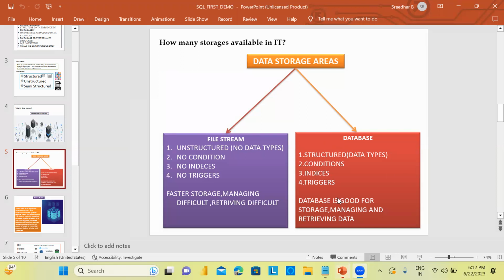So to overcome this difficulty and organize the data, they introduced databases. Database is a product. Database is a tool. A database is called a tool to store our data years and years and years. So to organize our data easily, this system was introduced. The system is called a database.